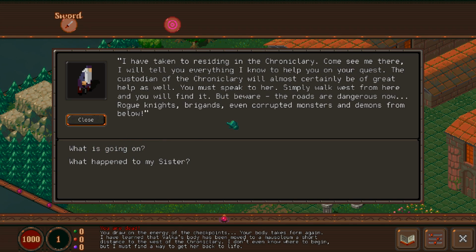Yeah, sounds good. I've taken her to reside in the chroniclery. Come see me there. I will tell you everything I know to help you on your quest. The custodian of the chroniclery will almost certainly be of great help as well. You must speak to her. Simply walk west of here and you will find it. But beware, the road's dangerous now. Rogue knights, brigands, even corrupted monsters and demons from below.